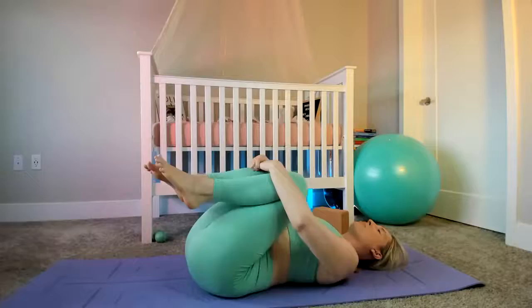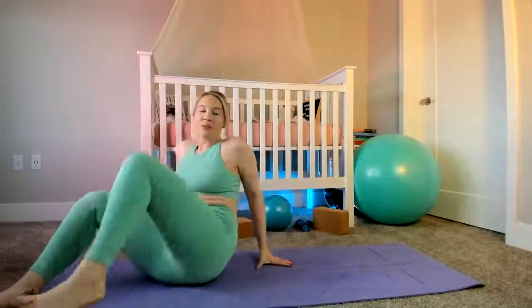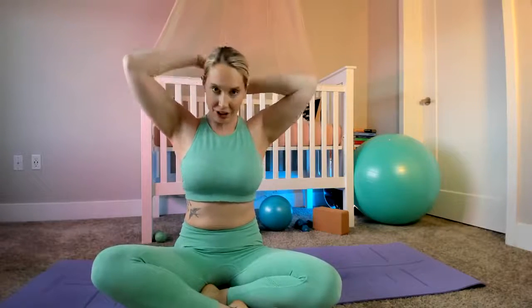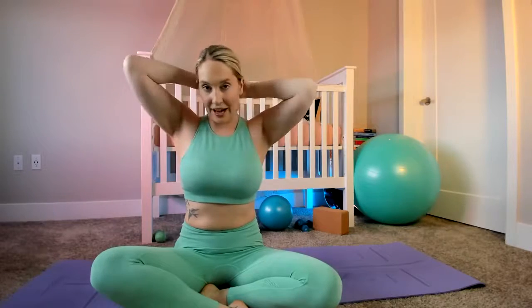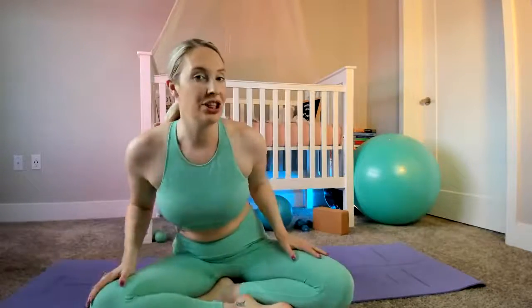I'm going to hop up in just a minute to kind of talk to you guys about how to utilize this workout. So now that we've done all those movements, the important part is consistency. And you really want to make sure if you have severe prolapse or incontinence or anything like that, you want to make sure that you're really, really focusing on these exercises at least 3 times a week, sometimes 5. And it takes, how long did it take us? 20 minutes tops. You can probably even do it between 10 to 15 minutes. You can also make them a little bit more challenging, adding some bands once you feel like it's starting to heal, you're having less leakage, that kind of thing.